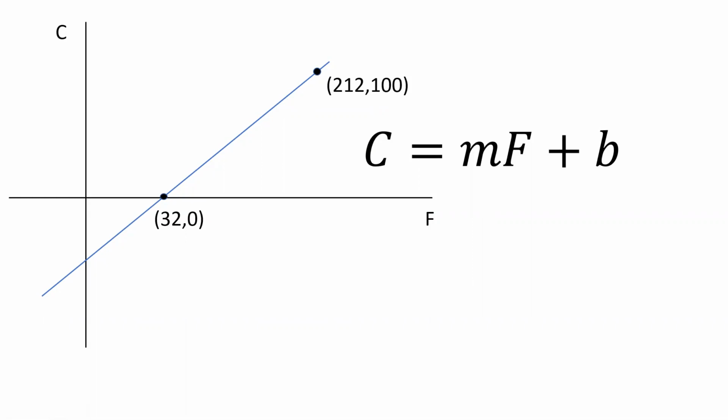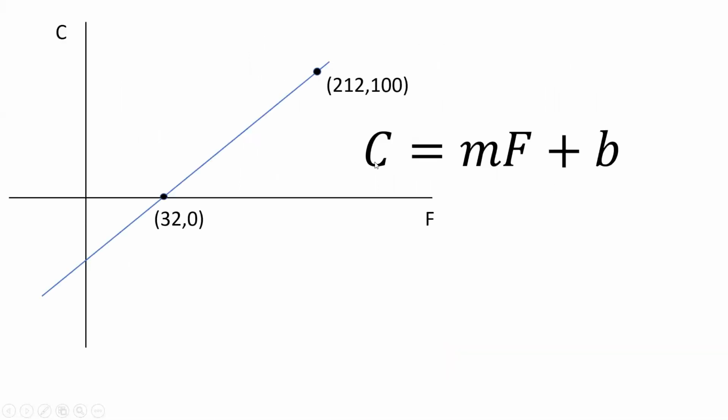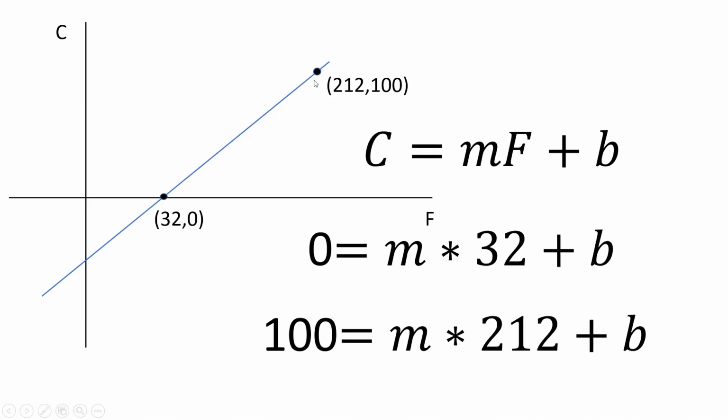So we've got 2 points there that we can use to figure out what all these constants are. So I rewrote this equation as Celsius temperature equals slope times Fahrenheit plus intercept. Well, there are 2 coefficients here, or 2 unknowns, that I'd like to solve for. So I'm going to use these data points to find those 2 unknowns. First, let's evaluate this equation at the freezing point of water. So 0 degrees Celsius is whatever that slope is times 32 degrees, freezing on the Fahrenheit scale, plus your unknown intercept. And now let's evaluate this equation at the boiling point of water.